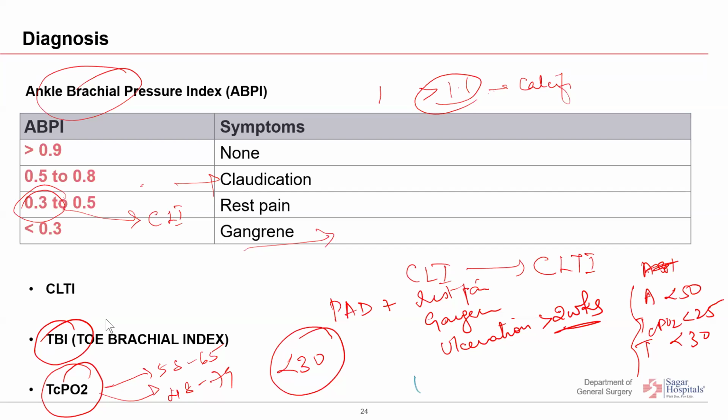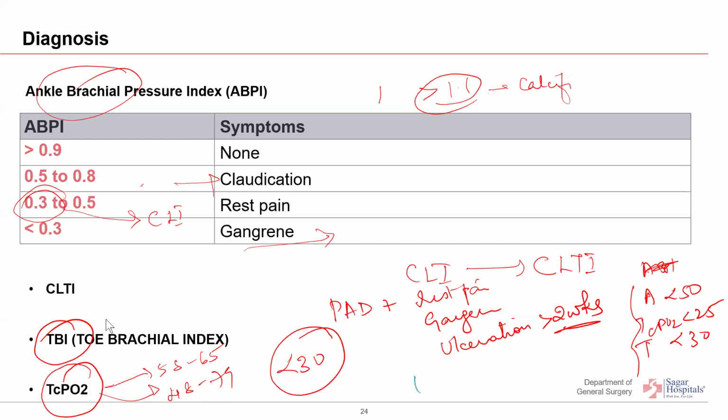Like how you have a cuff to measure the ABI and a handheld Doppler below the cuff, for the toe you have a toe cuff, which you put at the base of the toe, and you have something called a PPG probe, photoplethysmography probe, attached to the pulp of the toe. It's similar to how you inflate and deflate the cuff in the ankle region; the toe cuff will inflate and deflate. So that's how you detect the TBI.